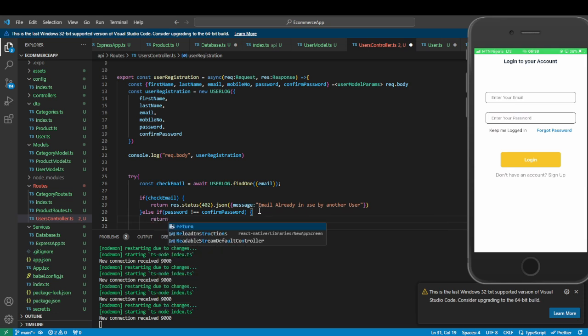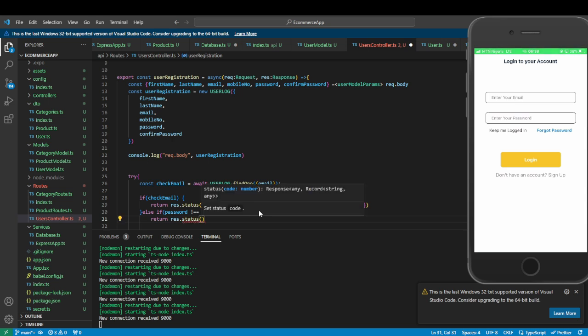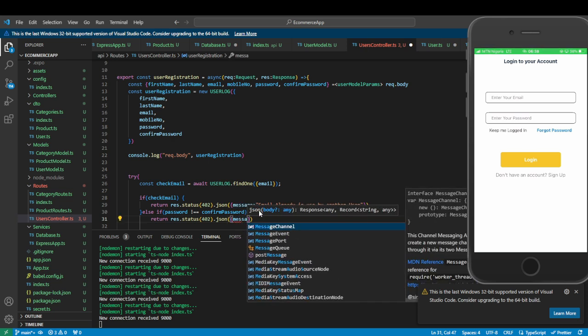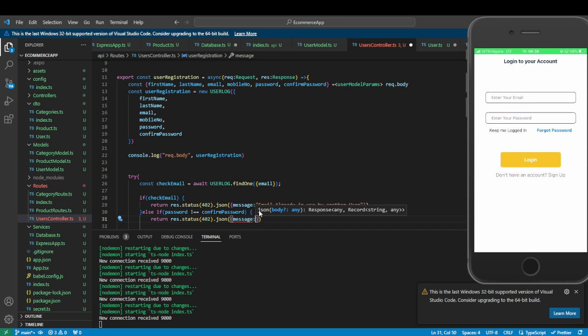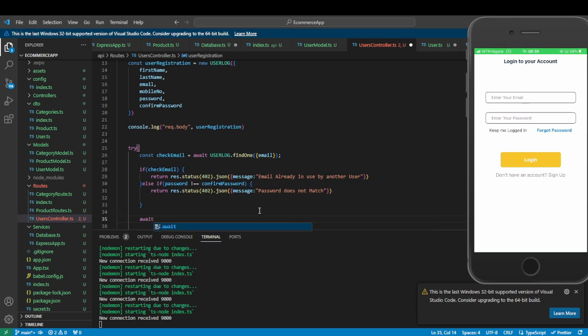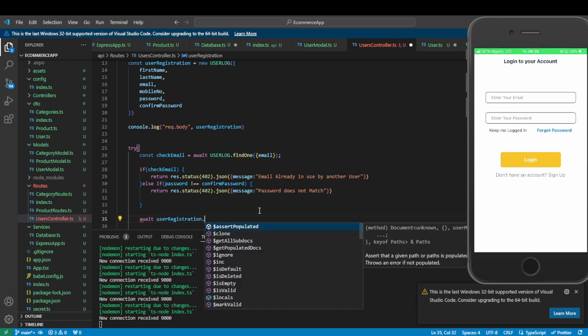So we're going to return a response dot status, we're going to say JSON, and we want to tell the user that the password does not match. So else, if everything is fine, then we will save the user in the database by using user.save.